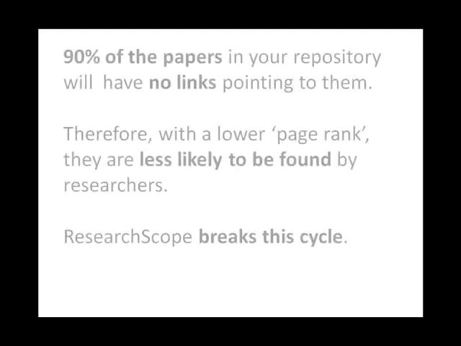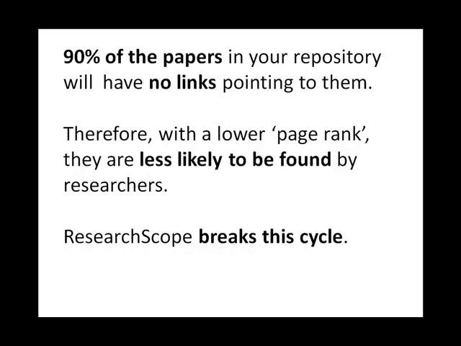It's really important to remember that the vast majority of papers in your repository do not and will never have links pointing to them, in spite of the fact that they may be excellent pieces of research. With a lower page rank that results from this, they are less likely to be found by researchers. What Research Scope does is it breaks this cycle.